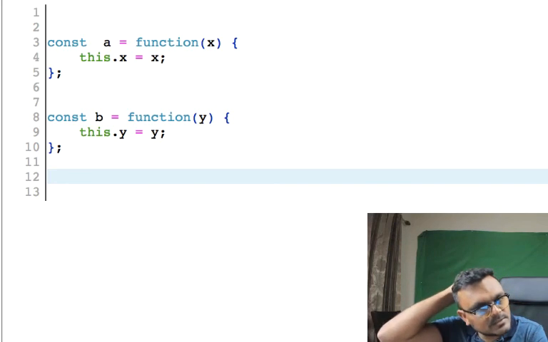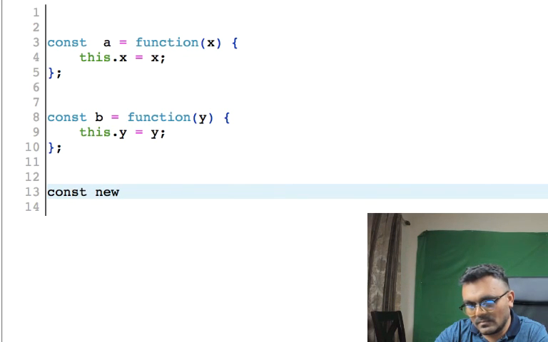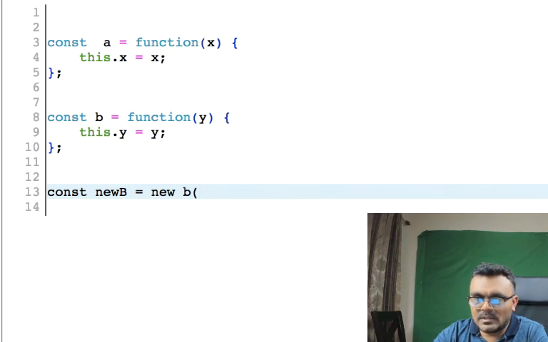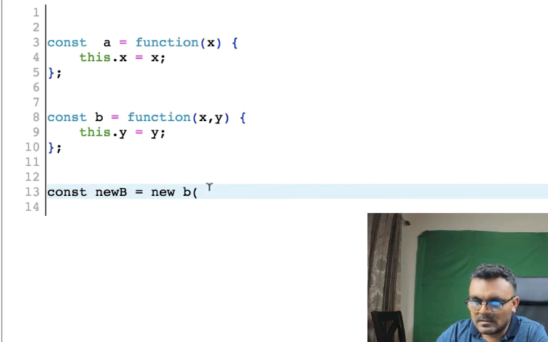Okay, so what I want to do is, in the end, create a new A equal to new A, and a new B equal to new B, with, well, this should actually have x and y, something like this.